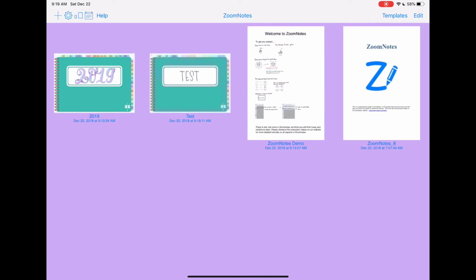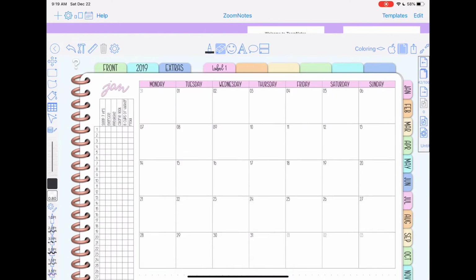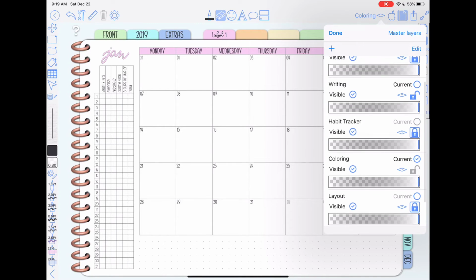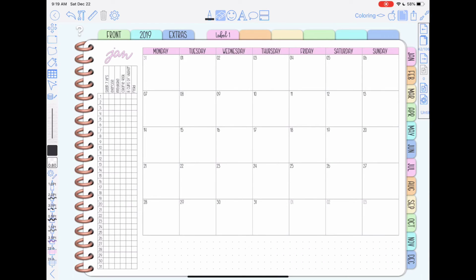Of course, if you ever decide you don't like it, you can always come back here, turn this back off, and go back into your notebook, and it'll show up again for you to make changes. So for the most part, I'll probably just leave it here and leave it locked in case I ever want to make changes. So let's see. That covers the new layers, the new interface.